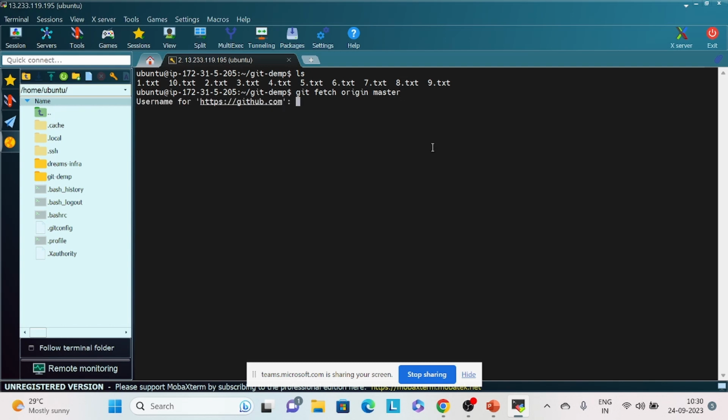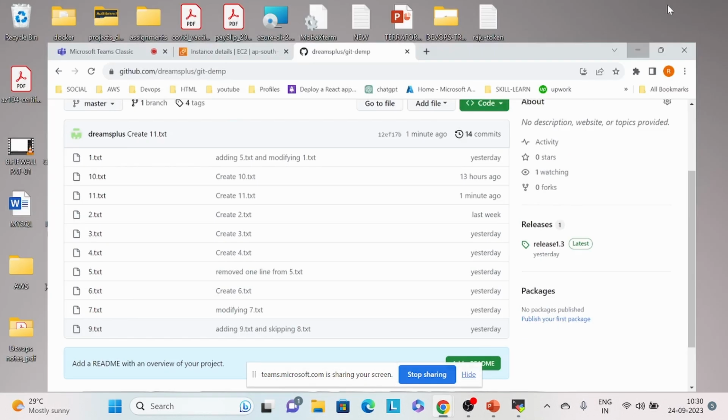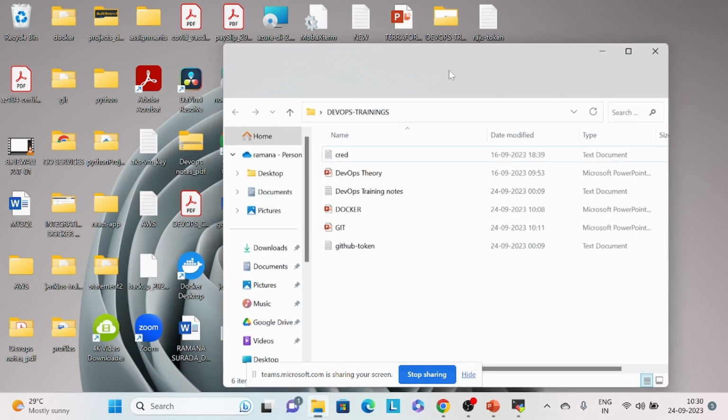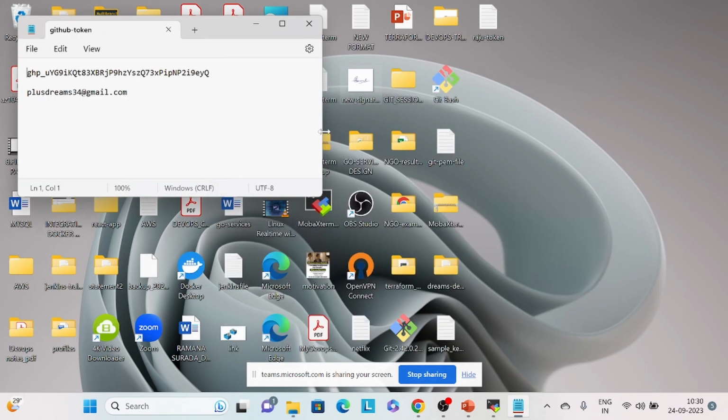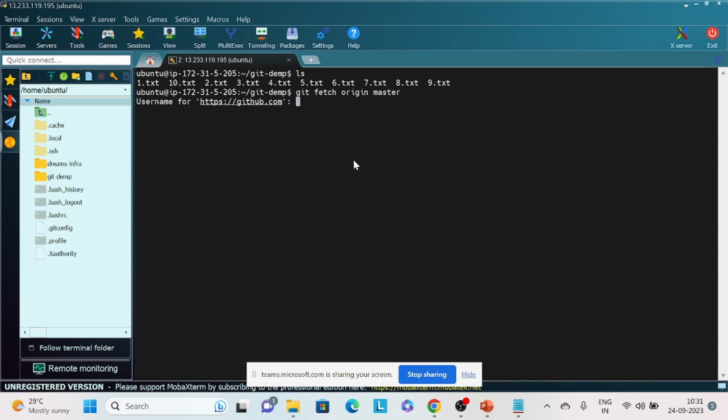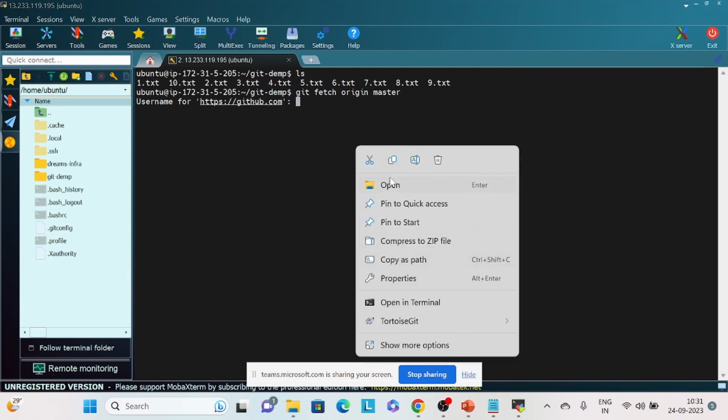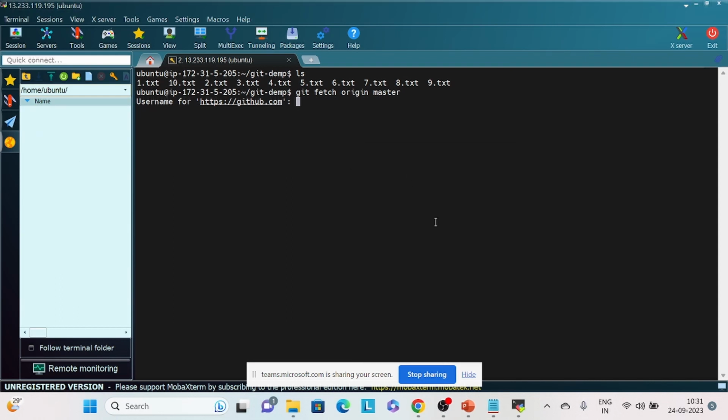Now it is asking for the username. Let me open the GitHub token. Paste it. Oh, sorry, the mouse is not working properly.